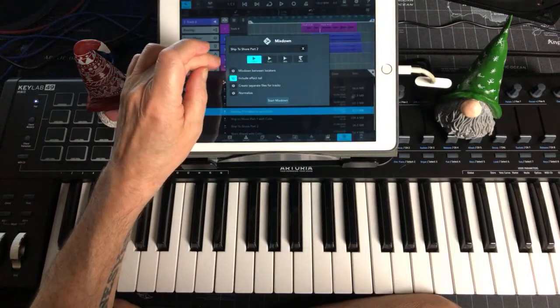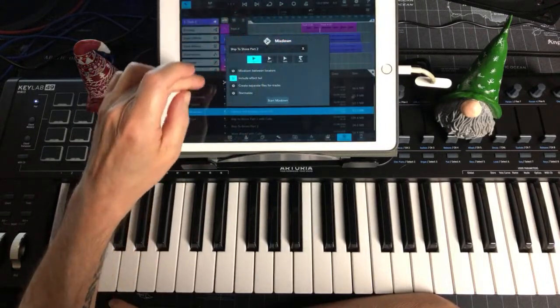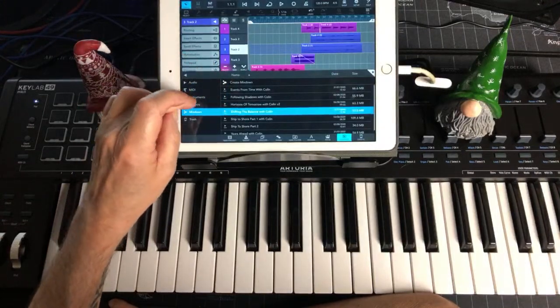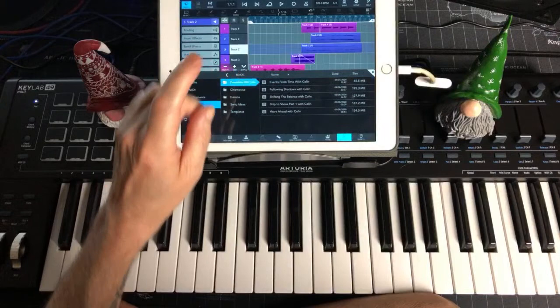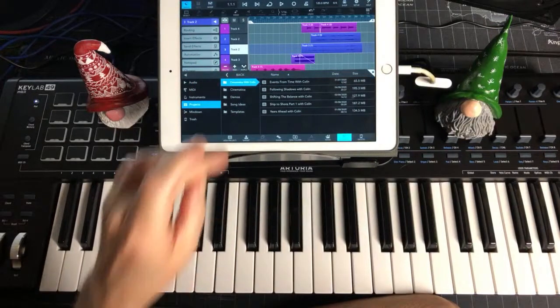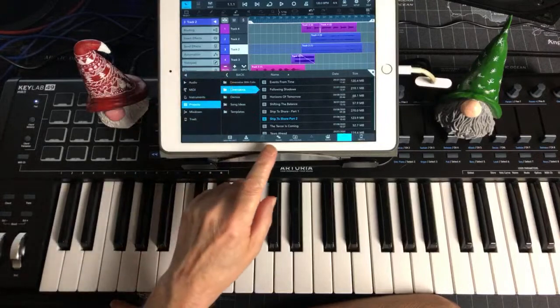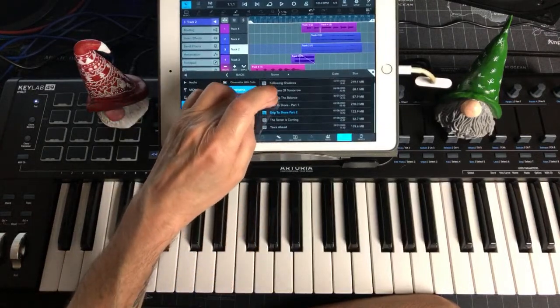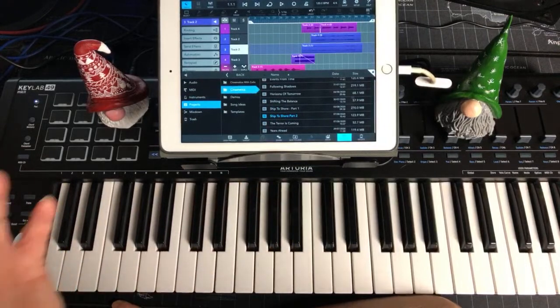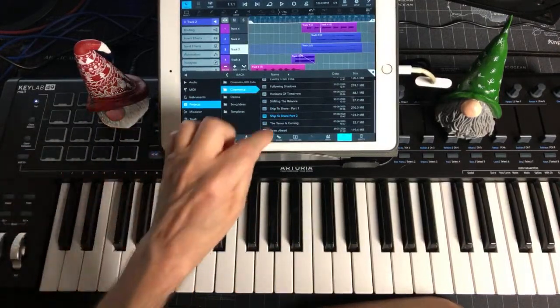Yeah. Oh, I don't want to mix that down again, do I? So if I go back to my projects now, I sent this one. I can play you one that I've sent to Colin, but it's not had Colin's part yet, so it's not mixed with Colin's parts or mastered or anything.